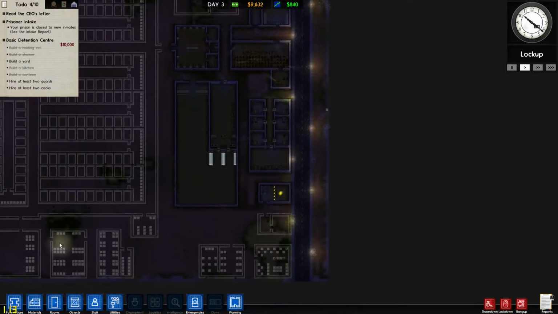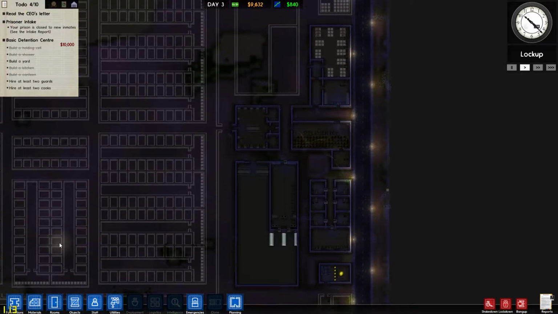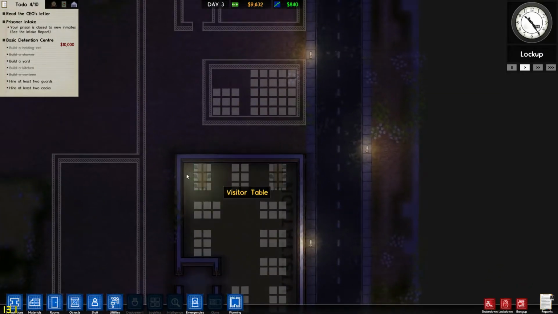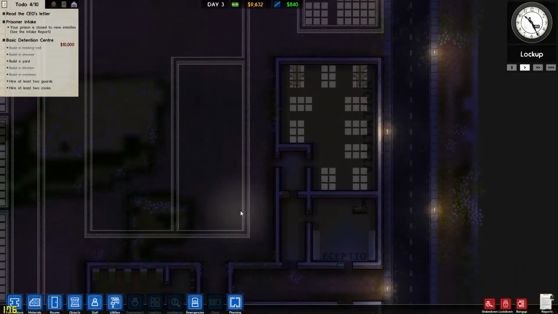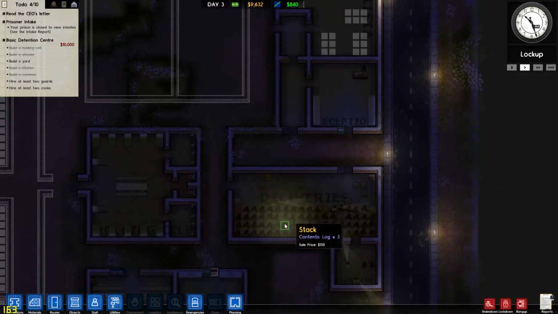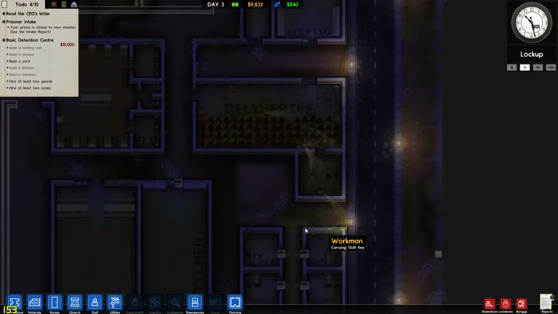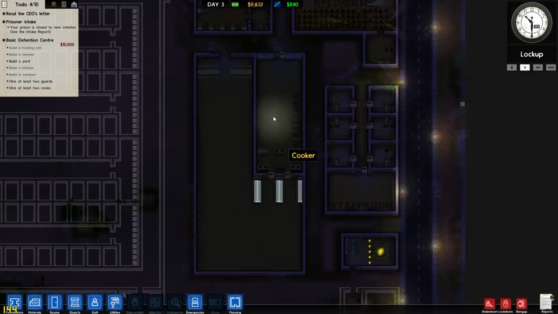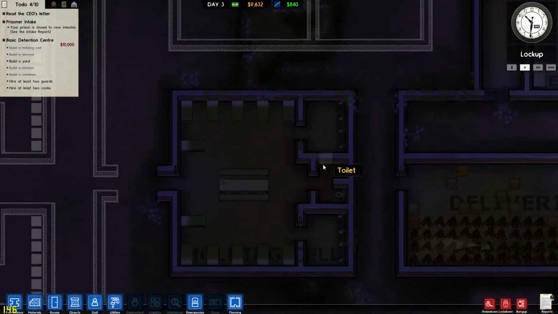So, in the previous episode, we got some things started. It's a bit dark at the moment, I do know, but it's night time, so what do you expect? We did get this one being built. We've got a bit of our visitation area here. We've got our reception, our corridor, our deliveries and storage, our garbage area, offices are all built, canteen, kitchen, generator room, and our holding cell.